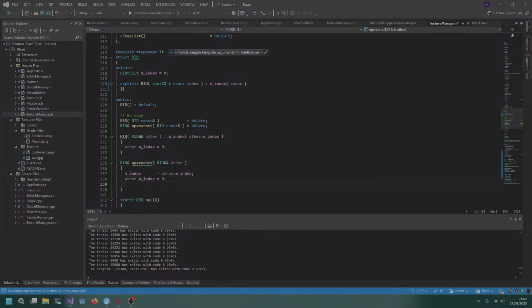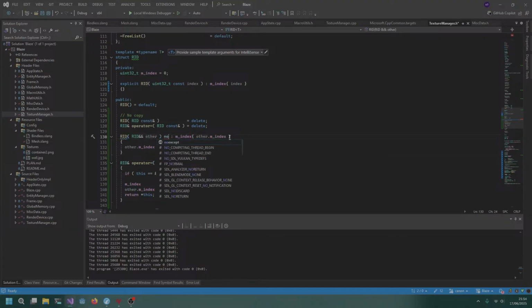Move is returning non-void, so it returns star this. And we'll also check if this equals other, because if you just try to move itself into itself, we don't want to actually destroy itself, right? Because this would become assign self to self, then assign 0 to self. That would break things, so we'll set it like this. Move assignment should be marked noexcept. So noexcept it is. And similarly, this also becomes noexcept.